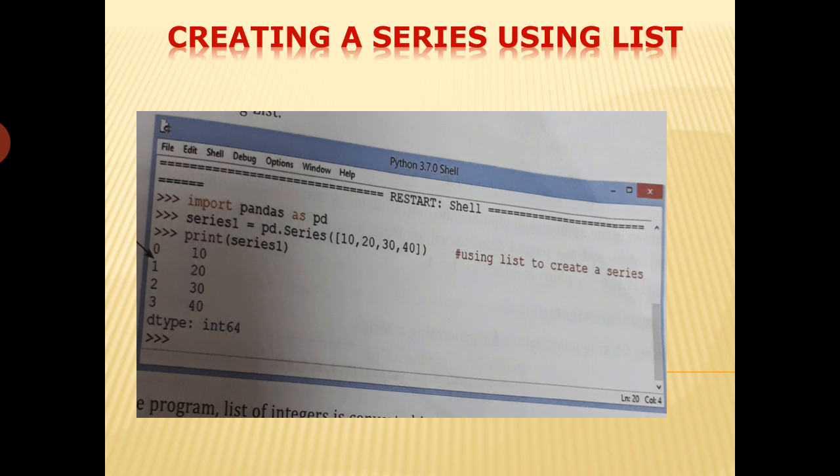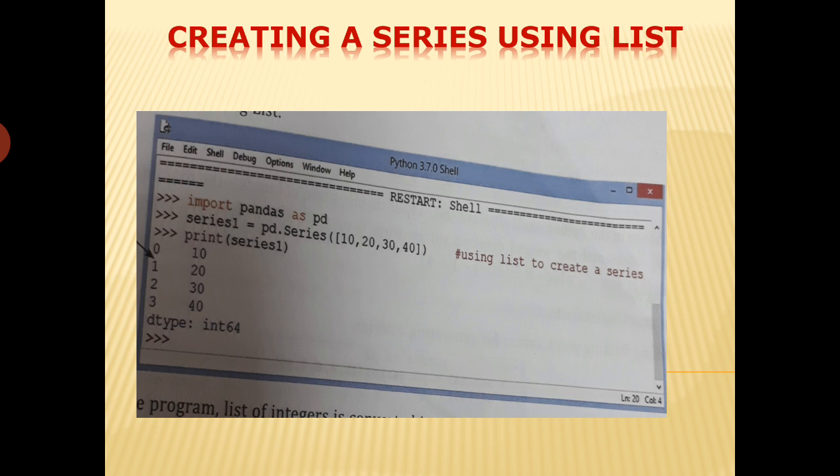A list can be converted into a series using the Series method. Its syntax is import pandas as pd, then series object equals pd.Series(data, index=idx). Now, this is the code to generate a series using a list.